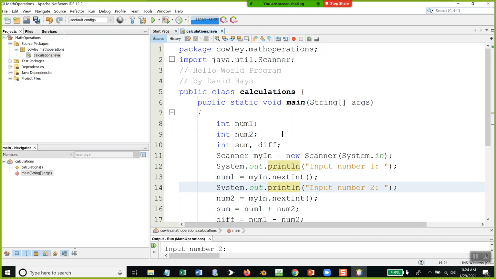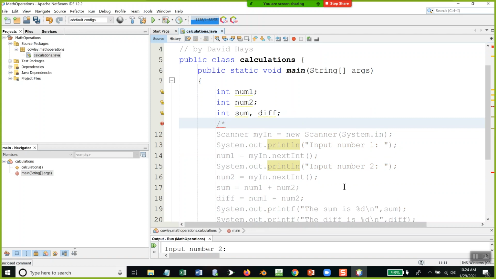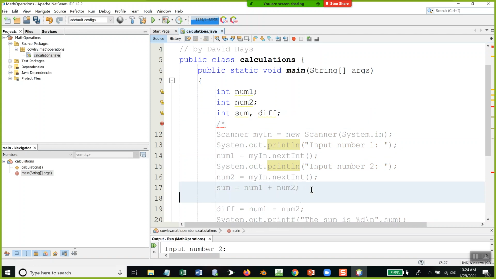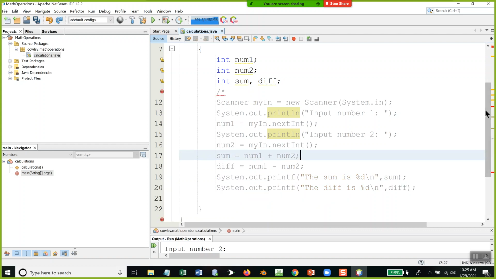The reason why it's nice, well, if I want to comment out some code so it doesn't run, you put slash and then the asterisk, and then you come down here after your last line and you do asterisk slash. So now it will not run this code. This is handy if you try to figure out a problem, but that part of the code imports 10,000 records. You don't want to keep running it over and over, importing 10,000 records over and over, because you have to clean it up. So you can comment out code like that. Do Control Z to get rid of that. There we go.